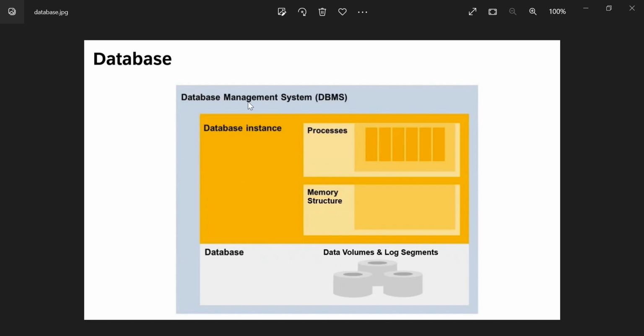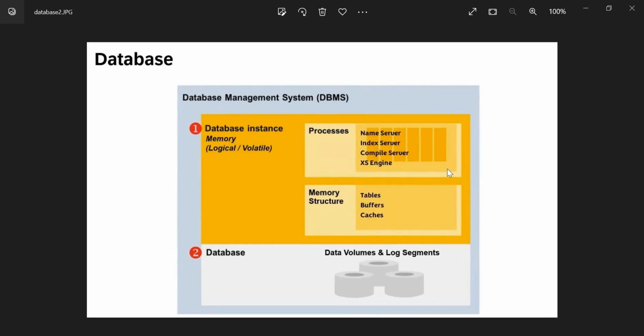For your database to run, you need processor, RAM, and hard disk. On the hard disk, you'll be having your data, log, shared, USR SAP. In a memory structure, you will be having different types of memories, how HANA occupies memory, and processes like index server, name server, preprocessor. These services, these processes are called the instance.